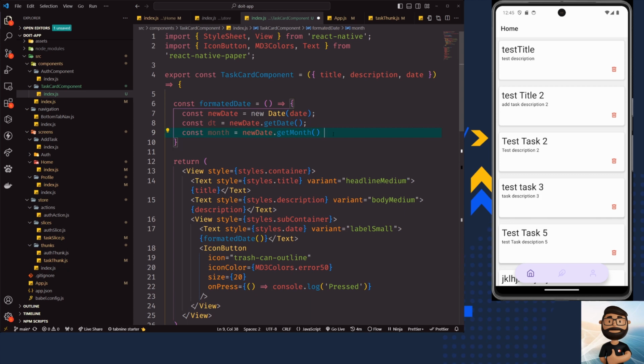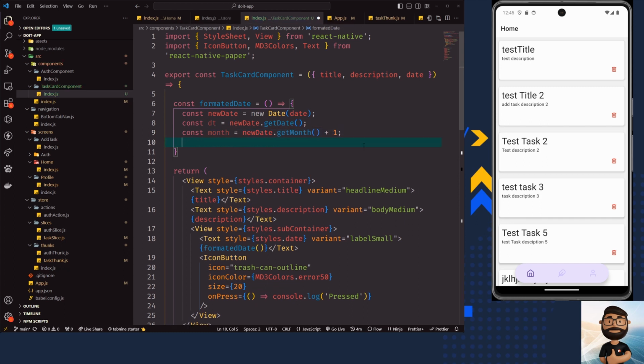And because the month starts from 0, we have to do +1, and then const year equals newDate.getFullYear.